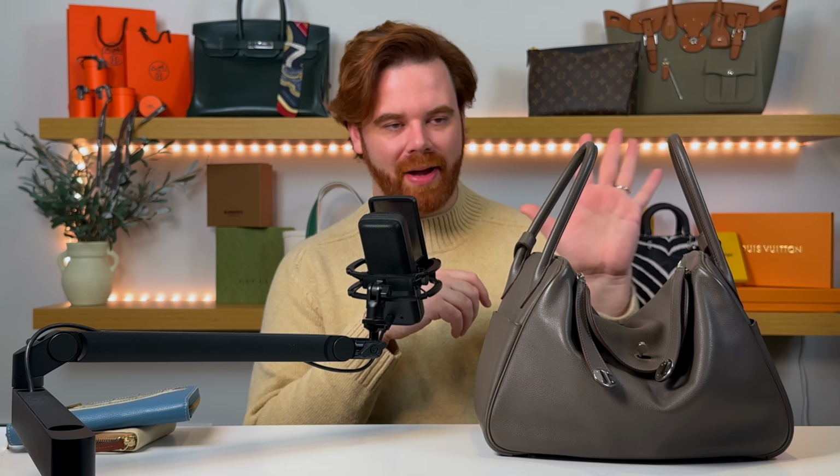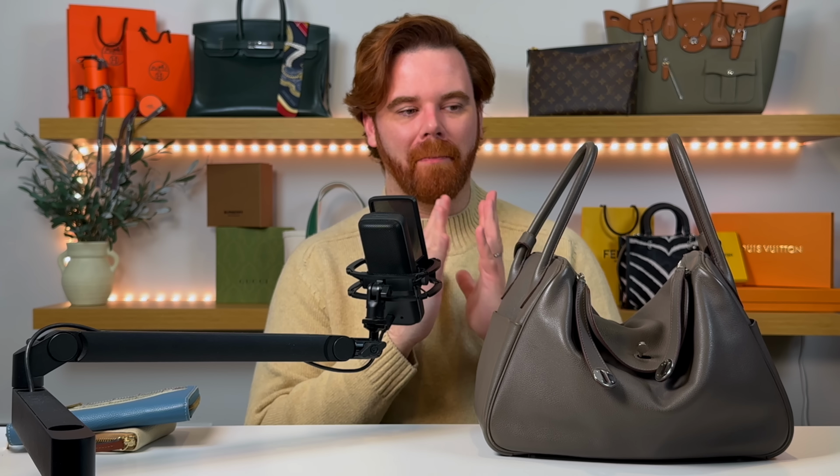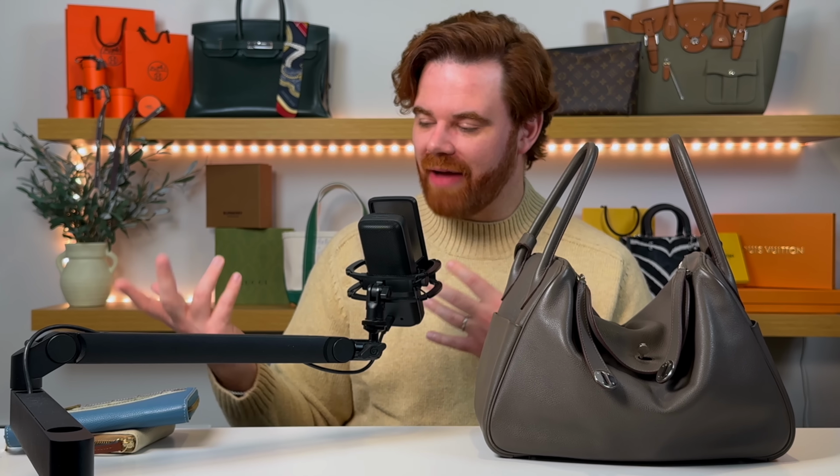I've been there before, so I'm not throwing any shade, but I think a lot of people buy so many handbags because in their mind, okay, 10 $300 bags isn't as bad as one $3,000 bag. Well, the $3,000 bag might have satisfied you in the long run, and resale value. I know I said these things weren't investments, so don't take this the wrong way, but a $300 bag 5 years from now, you might get $80, $120, $150 if you're lucky. The $3,000 bag, you'd probably be able to resell for about $1,500 in 3 or 4 years, at the low end. Buy what you truly want, skip the filler, quantity versus quality.